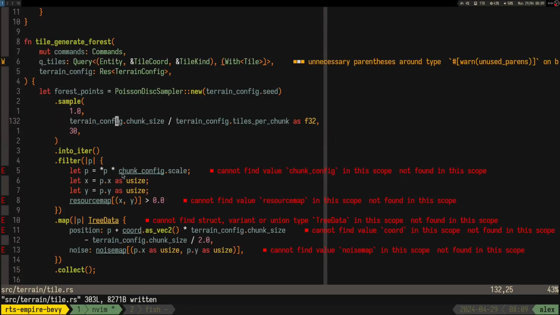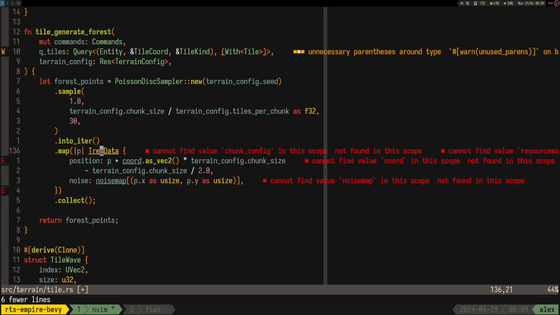Then here we were doing some filtering, which would also make sense to still do, but not right now. I just want to get tree data going. So here we just created tree data.